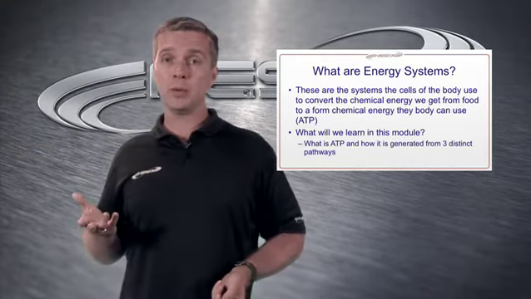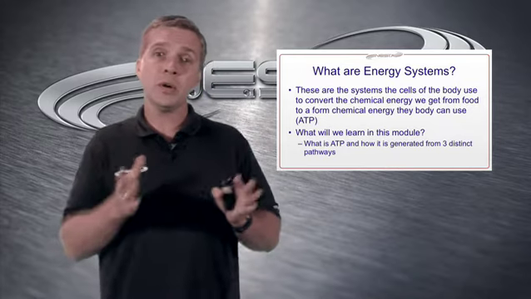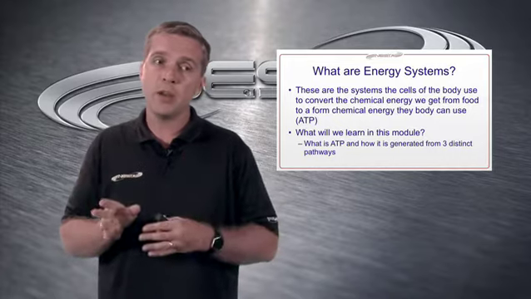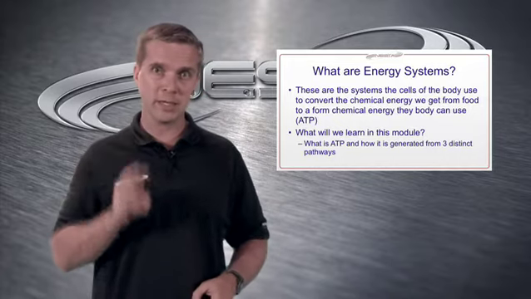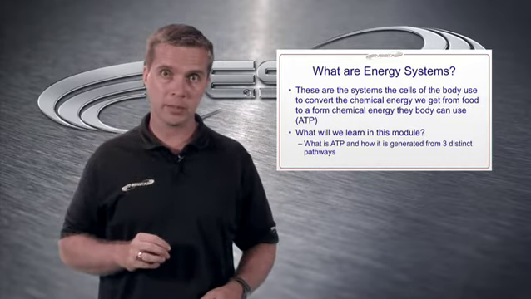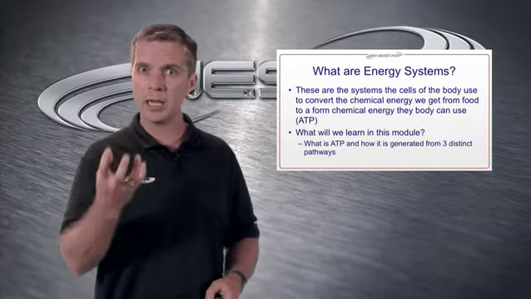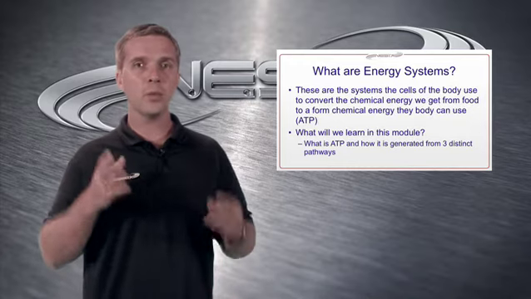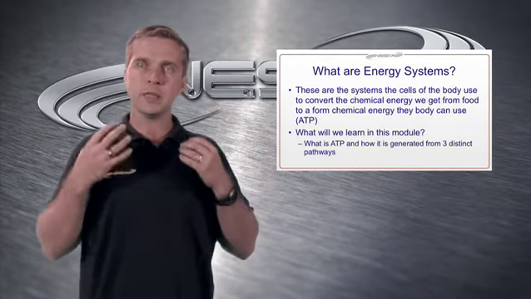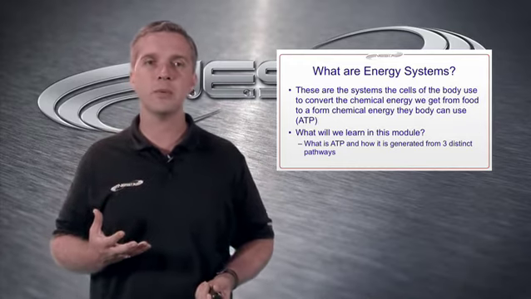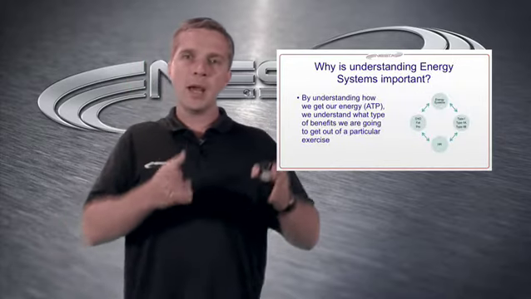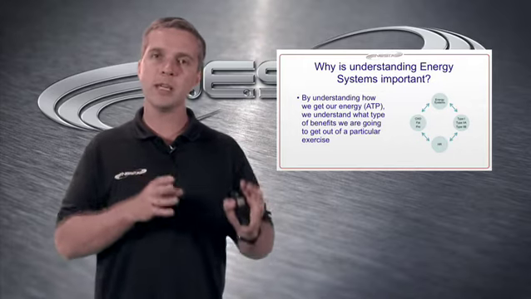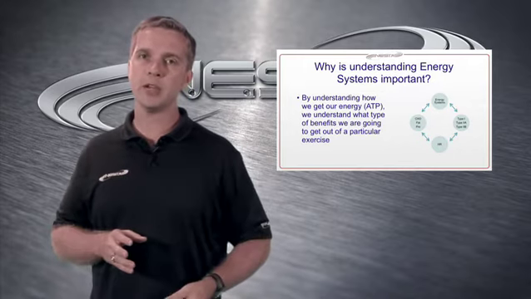So, what will we learn in this module? We're going to learn right now about how ATP is generated from 3 very distinct biochemical pathways. Okay, so our goal here is to gain more ATP, the molecule to do work in muscles. So why is the understanding of energy systems important? By understanding how we get our energy, how we get our ATP, that very important molecule, we understand the benefits we're going to get out of a particular exercise.